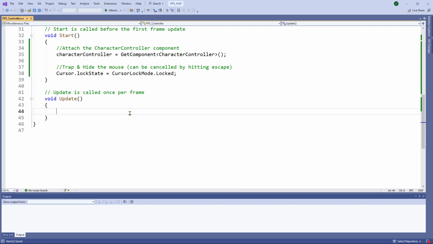It'll feel like there's a delay to your inputs because FixedUpdate runs at a fixed time interval, hence the name. Update runs every frame. So if you stop moving, but the next call to update your movement isn't until a few milliseconds later, you'll feel a slight lag in how your controls are working. So we're going to handle this in Update.